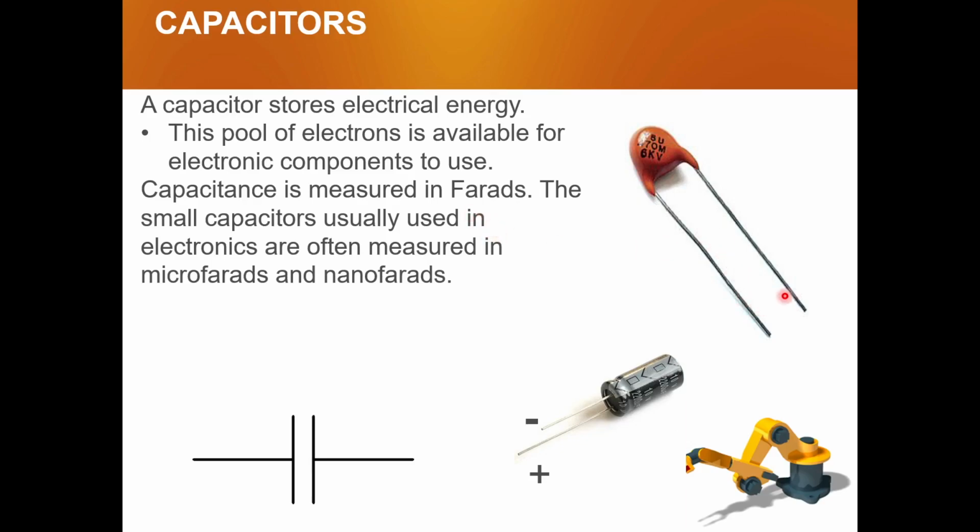One end will be negative and the other is positive. As I said, every component will have one negative end and the other as a positive end. Same as in this case. Now you see, this is the symbol of a capacitor. Okay, one end is positive and the other is negative.